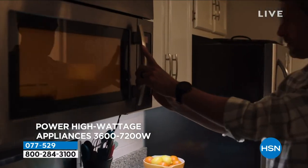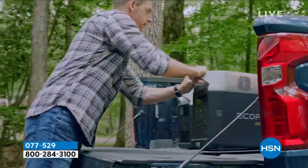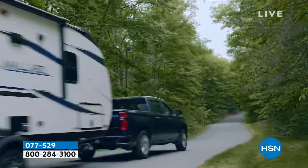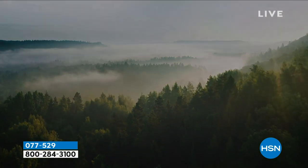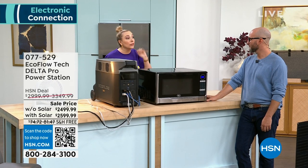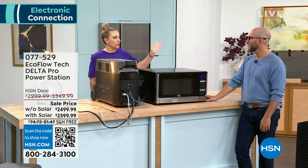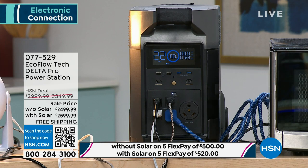There are lots of fun ways to use this as well — camping, RVing, or even if the little kids want to camp in the backyard with a light, music, and a portable TV. You can literally power a blow-up bounce house with your Delta. You don't have a plug in the grass in the middle of your lawn — but now you do. You've got power anywhere you want it, whenever you want it, regardless of what's going on with the power grid. One thing you can control is making the decision about what your backup will be. It's not a matter of if — it's a matter of when.